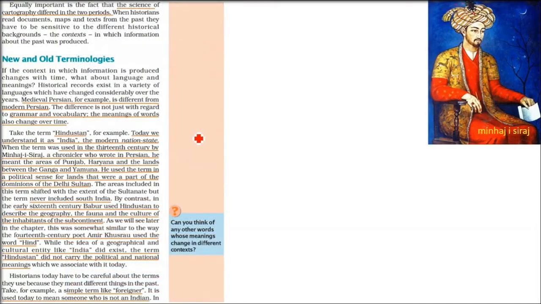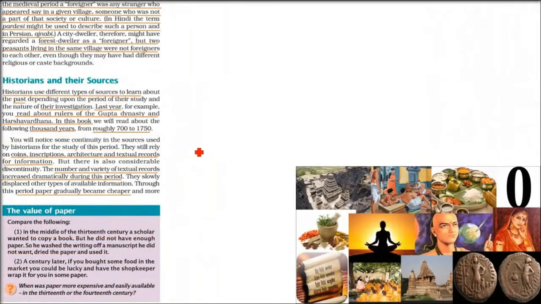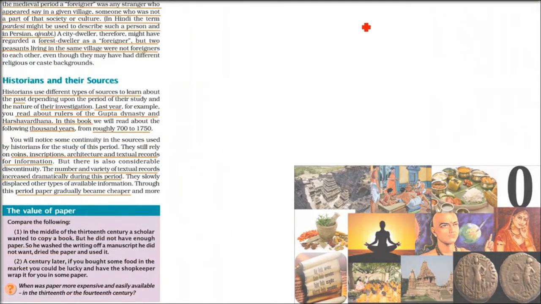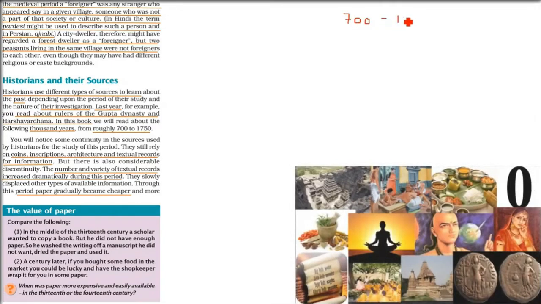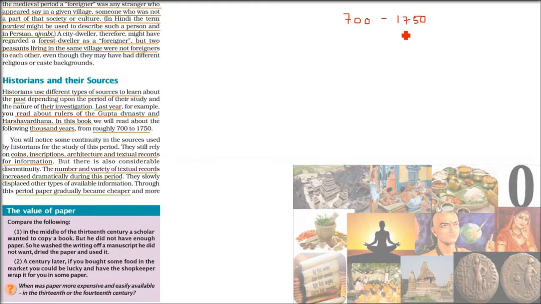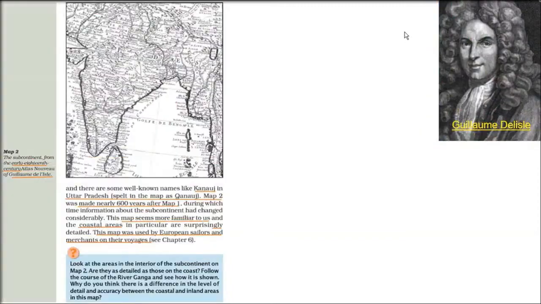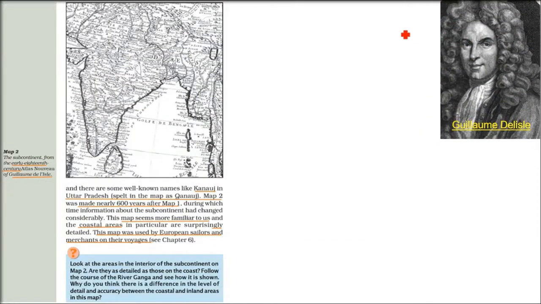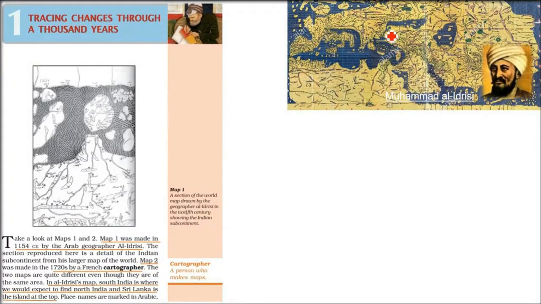What all happened from 750 to 1750, we call it the medieval yug, medieval era, medieval period. So ultimately the era is from 700 to 1750 roundabout. This is the span we are going to talk about, what happened in history, specifically the Indian subcontinent. So in totality, as an overview, this chapter is there just to give you a brief idea.